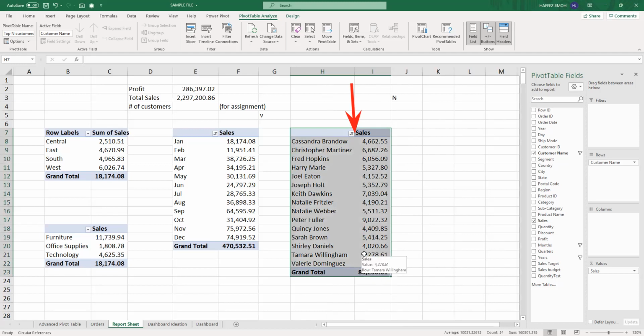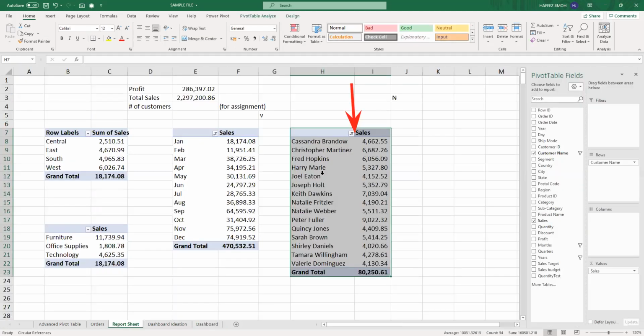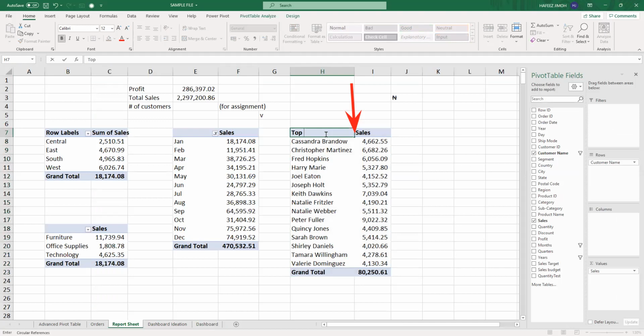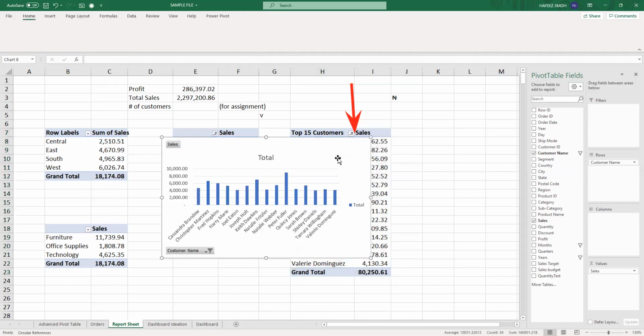Maybe you want to reward them. You know, sometimes maybe Jumia or whatever, they want to reward customers, those ones that are top, and you want to quickly see it in the dashboard. So then what do you do next? We can name this pivot. This is the table now. So we can now come here and say top 15 customers. And pivot table, top 10 customers. We create a chart with F1. We are happy.